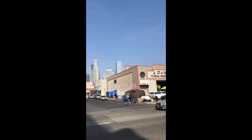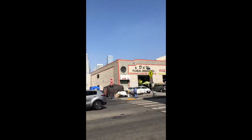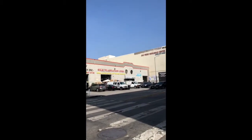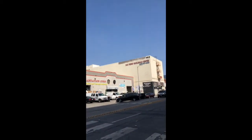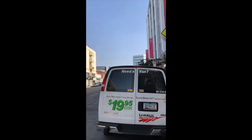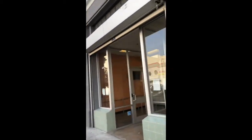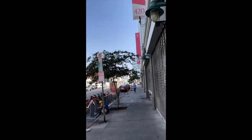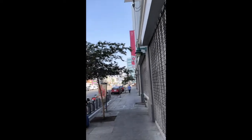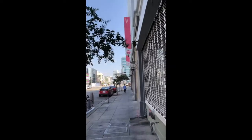So you can see the financial district over there, where you can see the historic core in between, and you can see that we're in the toy district. It's basically right over here, and Little Tokyo neighborhood is basically over on the right. So we're going to show you the good and the bad. We're starting off, you've already seen the bad. You've already seen where Skid Row starts and where the tents are nearby, homeless encampments and so forth.